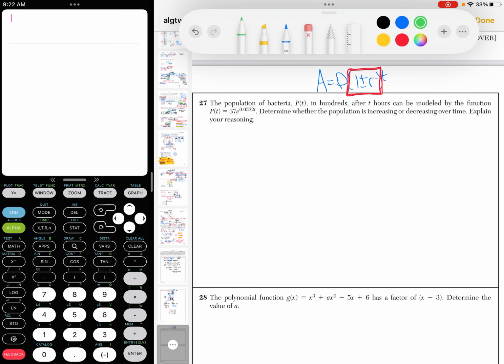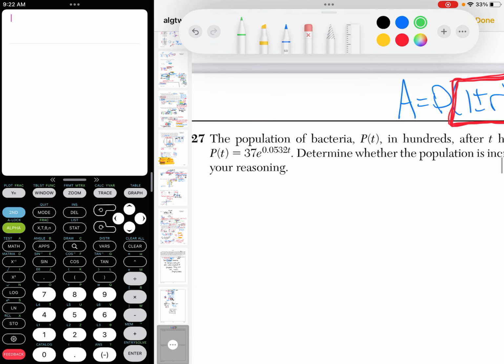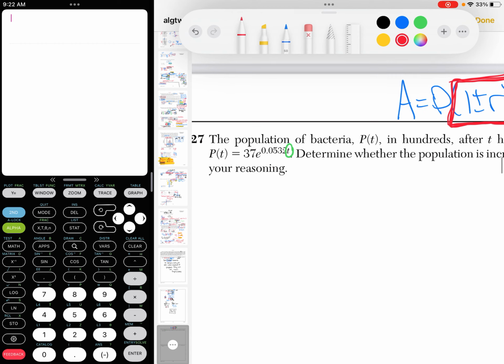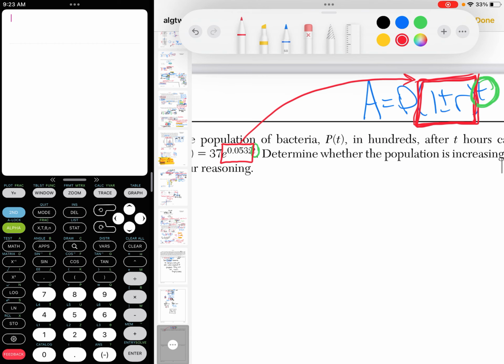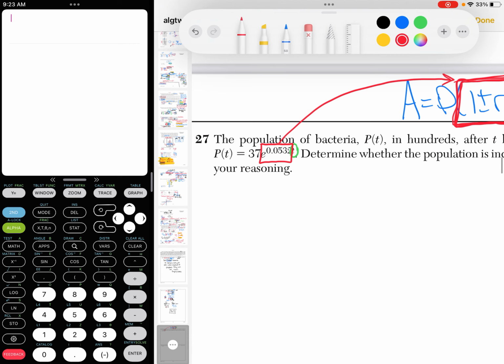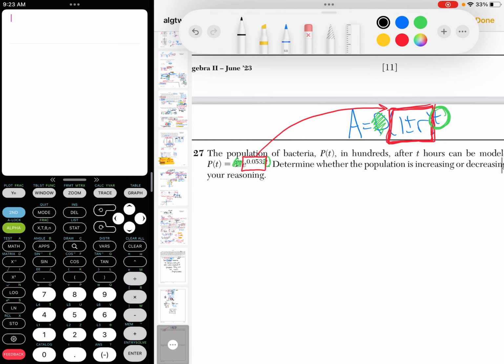Now, in this format, see how it's only raised to the t. So to figure out what that boxed in number in red is going to be, this equation that's given in the problem can only be raised to the t, and it's not. There's other numbers up there. So what we have to do is raise that e to this number to figure out if it's growth or decay, 1 plus r or 1 minus r. Now that 37, I don't care what number that is, the starting amount. It has nothing to do with a question like this where you're figuring out whether it's growth or decay. That part all comes from that boxed in red 1 plus or minus r.